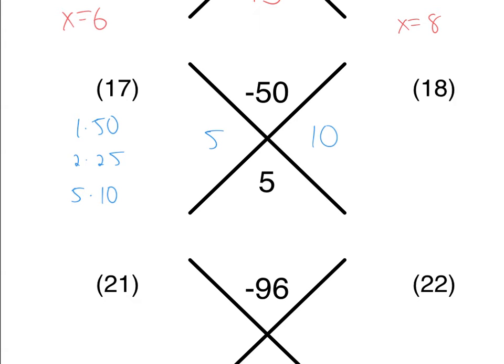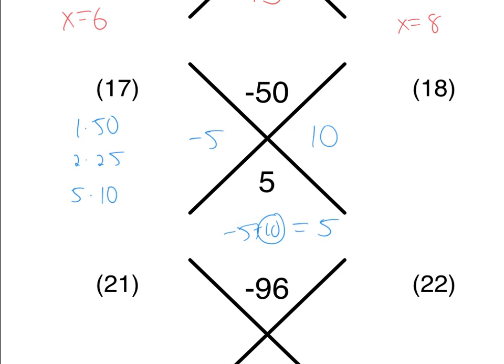Well, this is another thing I wanted to mention to you: whatever the sign is down here, the bigger number needs to be the same sign. It needs to overpower it, right? If this was negative 5, this would be negative 10. So whatever the sign of the bottom number is, the bigger number needs to have that sign, because the bigger number is going to overpower: negative 5 plus 10, 10 is bigger, so it's going to overpower it and make it more positive, right?